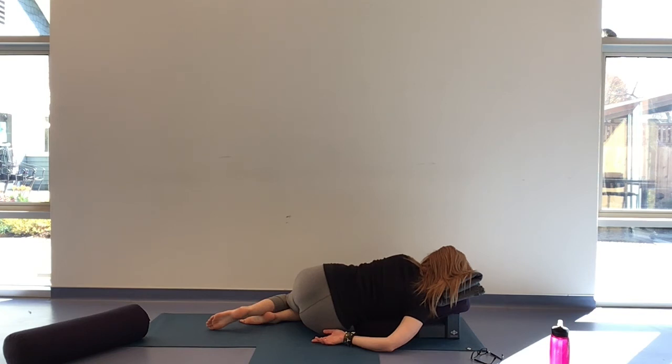Inhaling and exhaling. Once again, focusing on the exhale. Allowing your body to sink into the support underneath you. Awareness to the back of the ribs. Inhale, they fill and lift towards the sky. Exhale, the softening and the letting go.